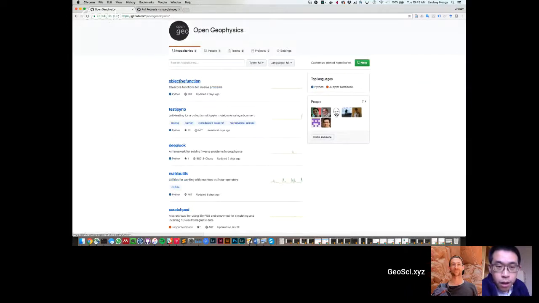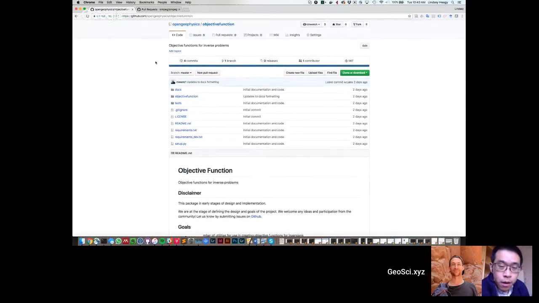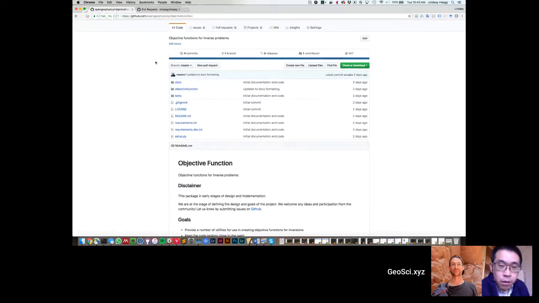And then the last one right now is the objective function side of things. We're going to try and pull out some of that core work that we've done on the objective functions, because that is potentially quite useful for other inversion packages. So if Dom's written the sparse norm stuff, it would be really cool if Leo could use that with Fatiando. And that is the conversation that's going on here.